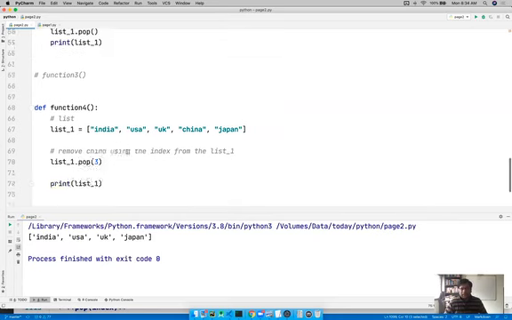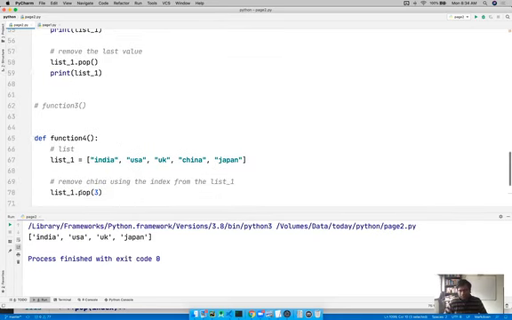It's gone because we are using the pop function, and pop comes with another flavor where we can pass an index into it. Basically, pop accepts an index, but if you do not pass an index, it starts with the last value.